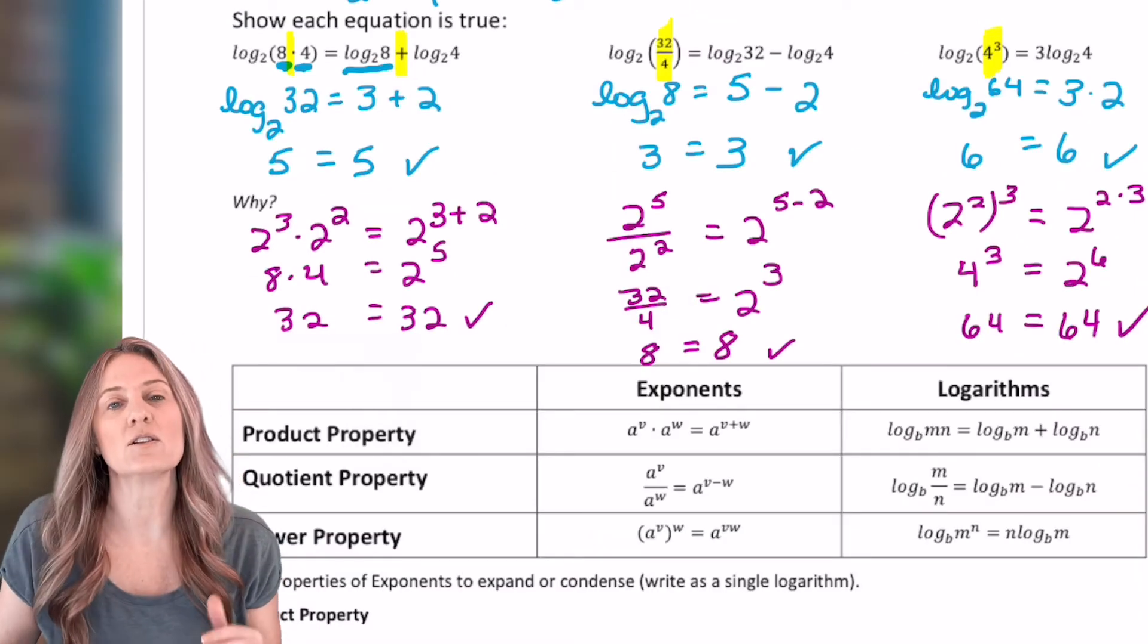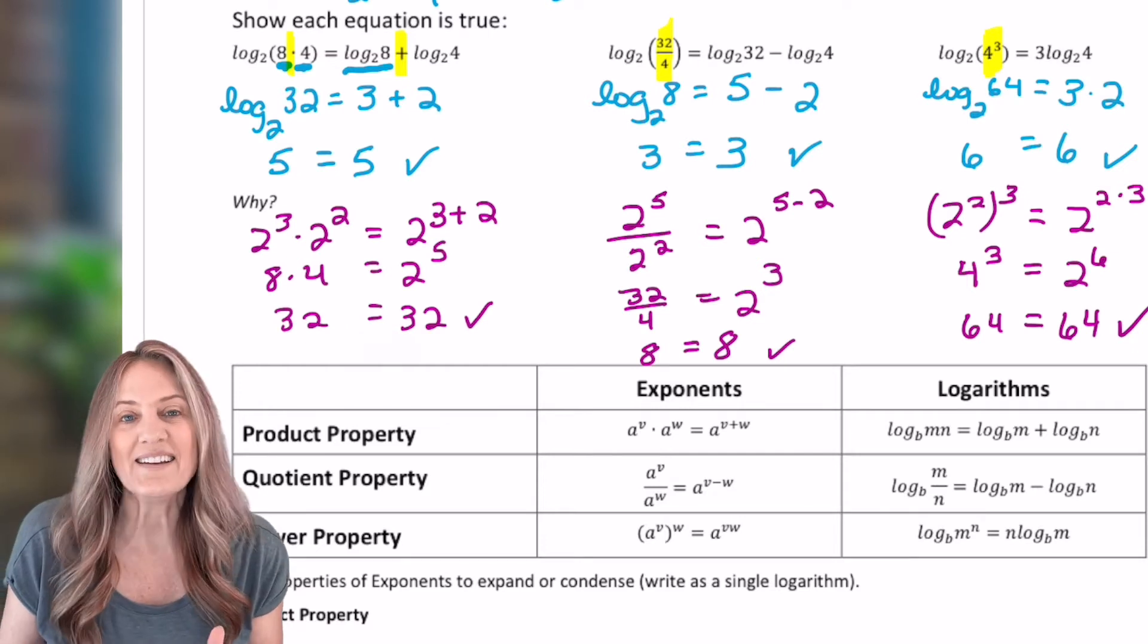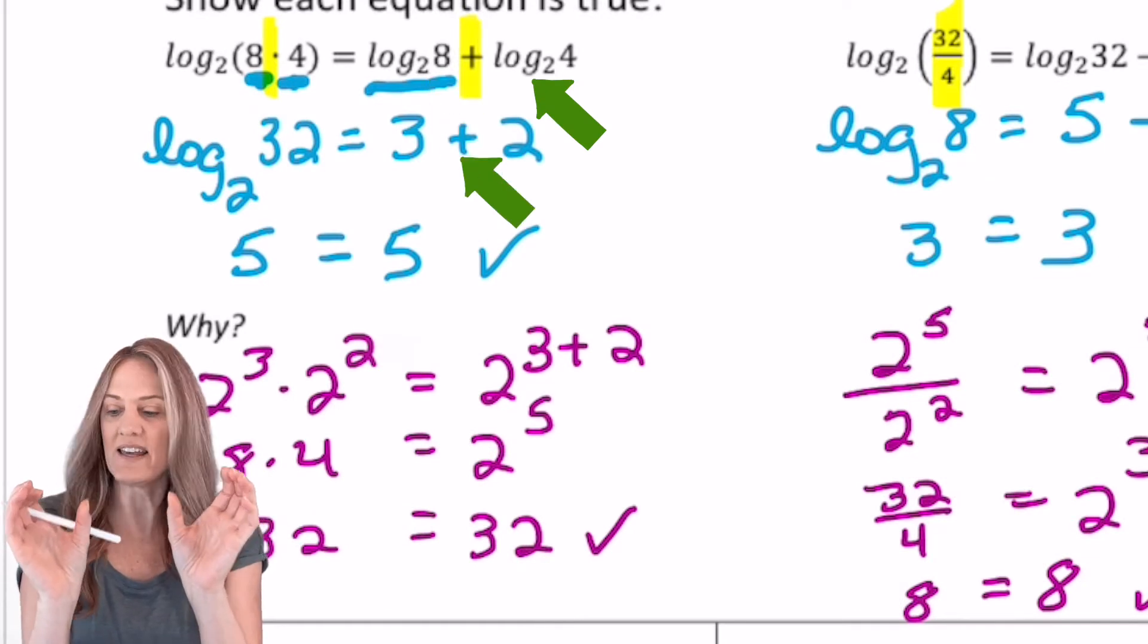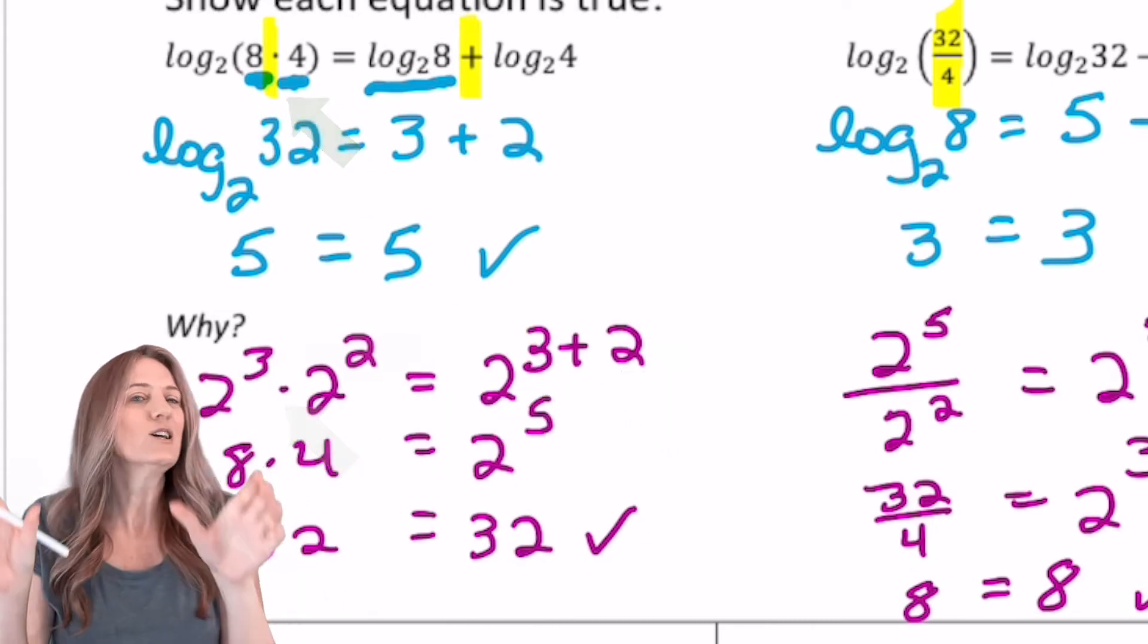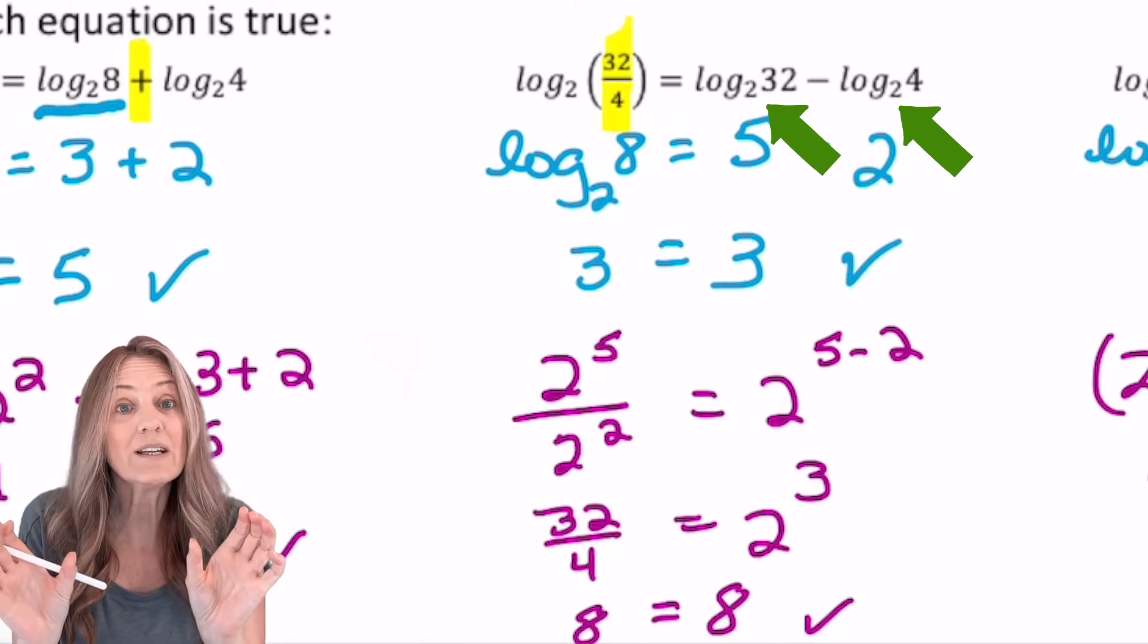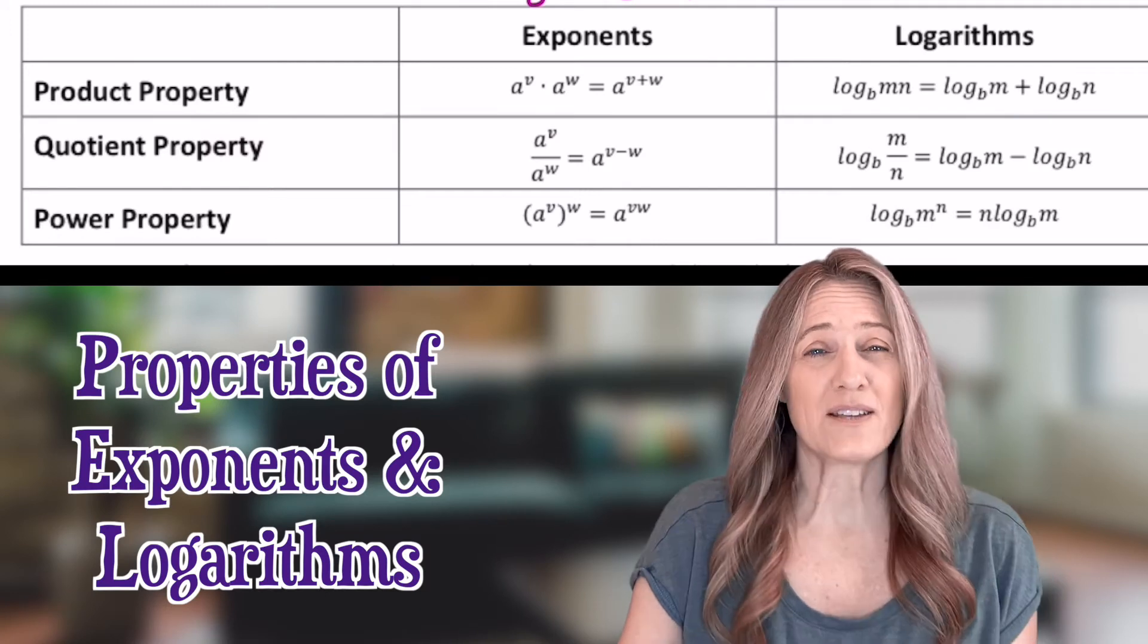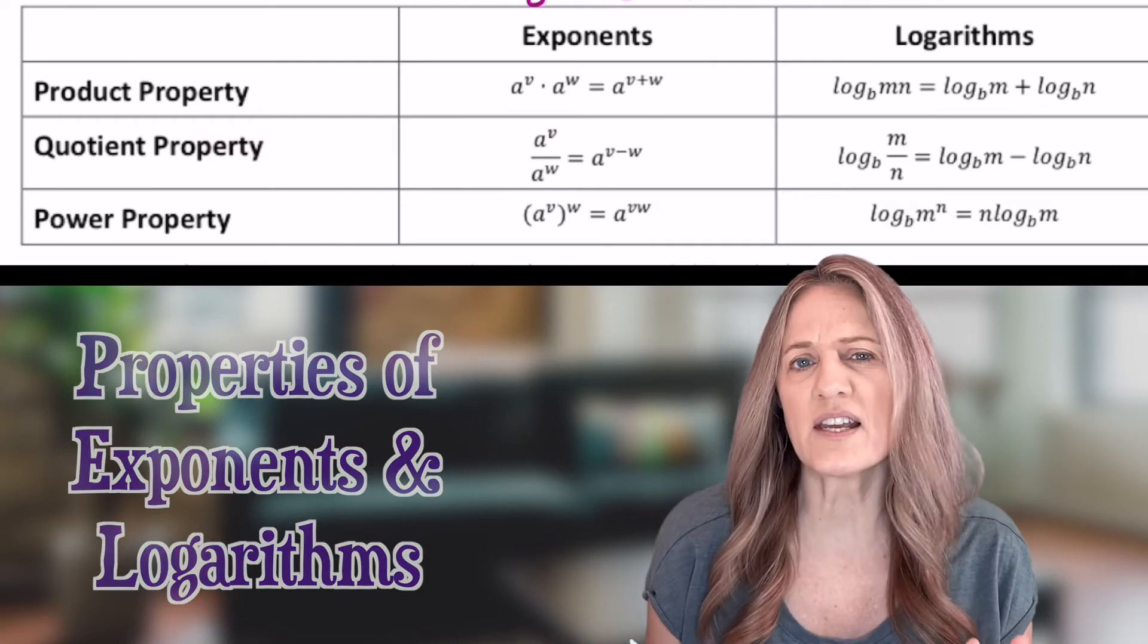So you'll notice that the logarithmic properties come from the exponent properties. It's the same idea. If I have 2 logs that have the same base, and they're being added, then I know that all that means is that we're adding 2 exponents. So originally, it came from multiplication. 2 logs, same base, being subtracted. What did that originally come from? That division. And then, of course, we know close by multiply. So logarithmic properties really are based off of those exponential properties, not a whole other thing to learn.